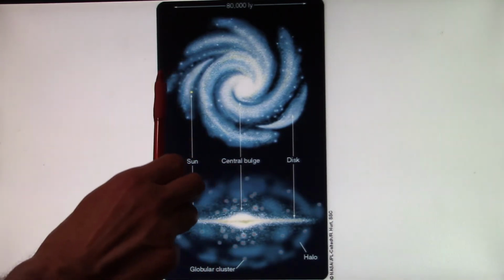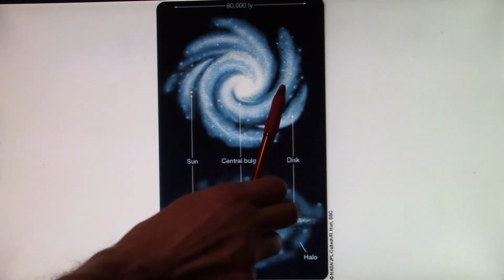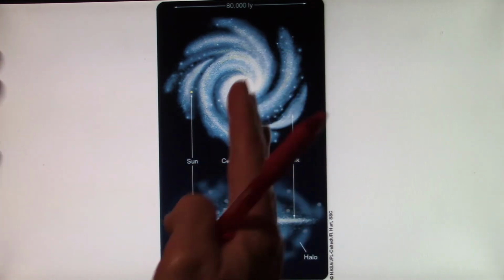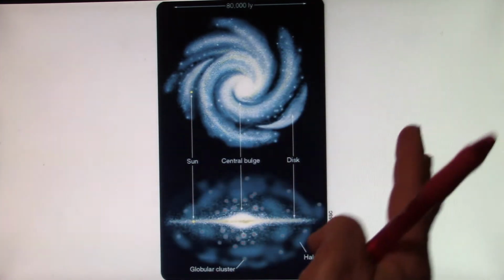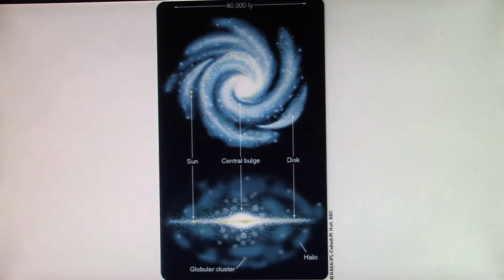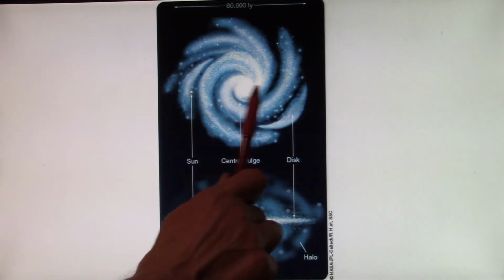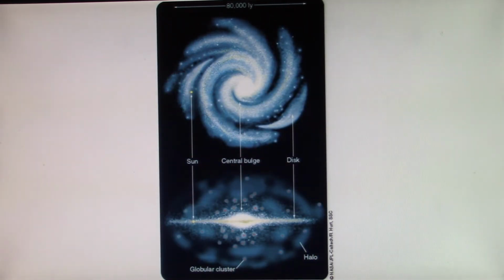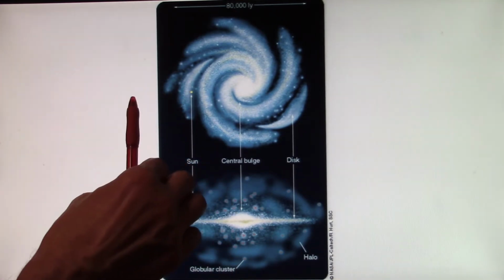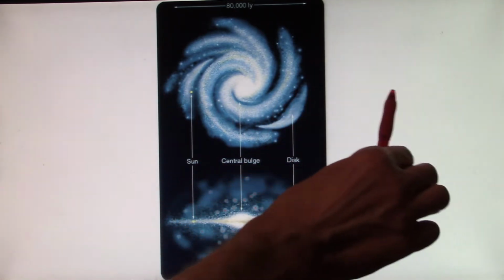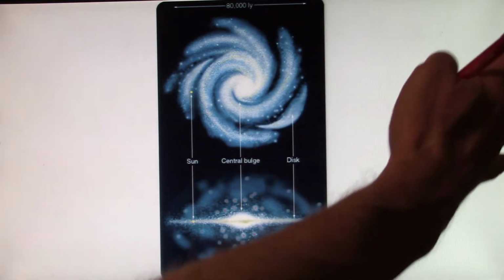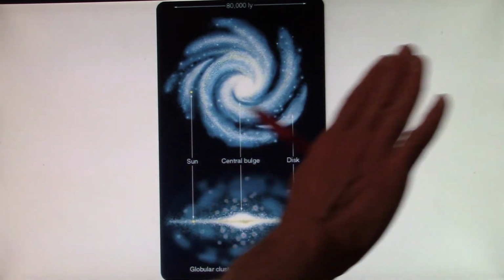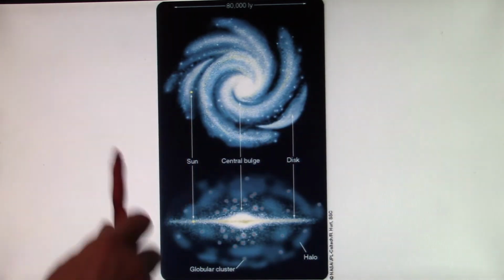So our galaxy, the main portion of it, is approximately 80,000 light years. Remember, a light year is a unit of distance. It's how far light would travel in 1 year. The main part of it is thought to be between 80,000 and 100,000 light years, depending how you measure it. Now there also will be rogue stars. There are thinner stars out here, so this part may extend, I've read, as far as 200,000 light years, where there are just thin, very wispy arms out there.